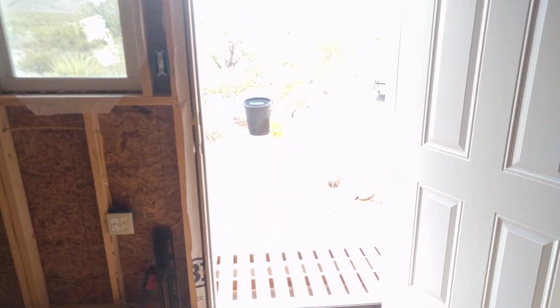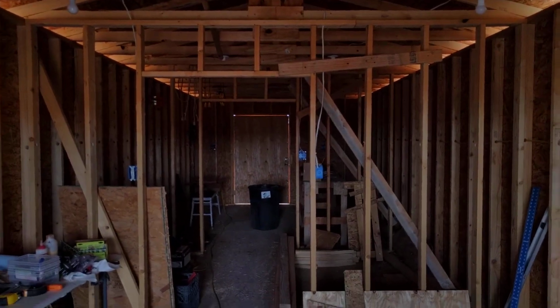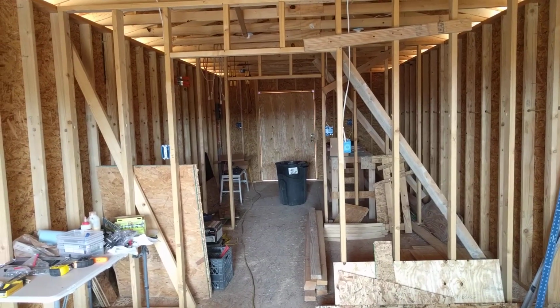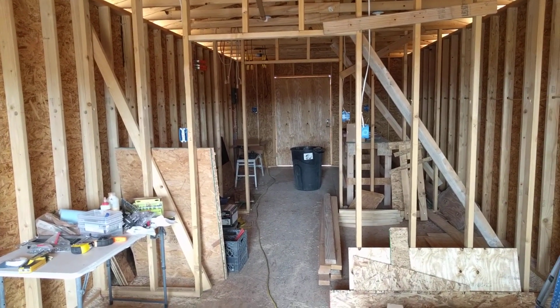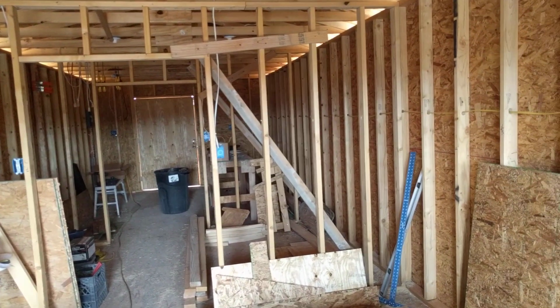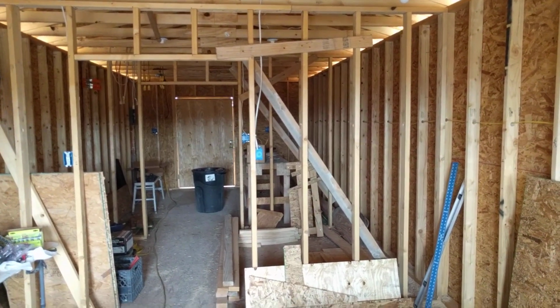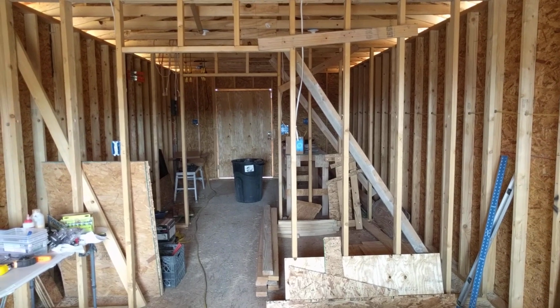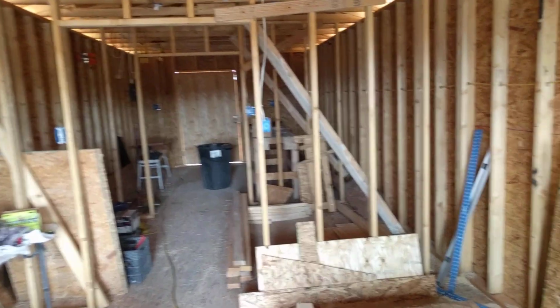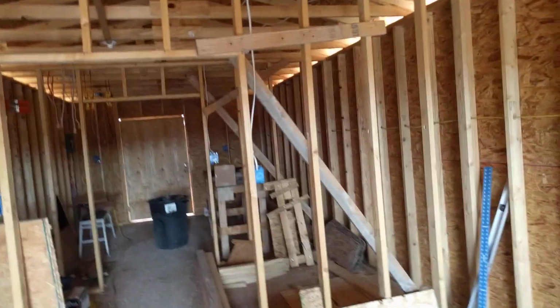I will eventually get screen doors, so when I'm in here, if that back door is open, I get an enormous amount of light coming in. And if I have the front windows and the front door open with the screen door, it'll be pretty good. And those lights in the dark, they light it up pretty nice in here, so it's not too bad. Not too bad at all. Anyway, that's basically it. Hopefully that was fun for you. It was fun for me.